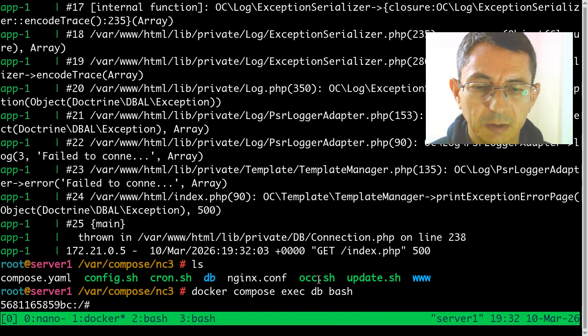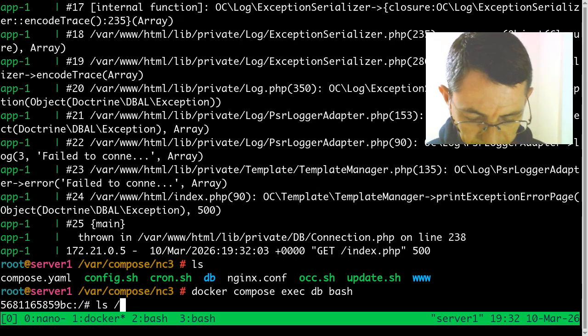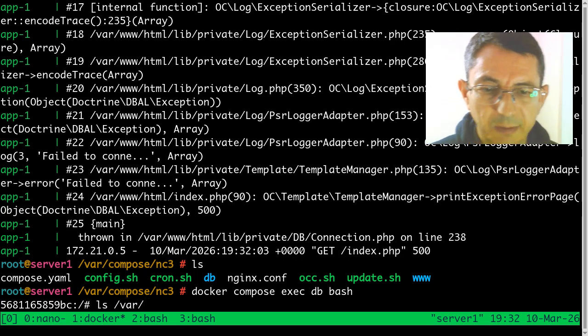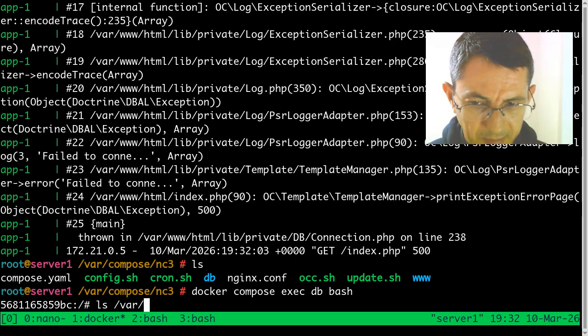So I'm getting a shell into the container of this service in order to do some debugging.